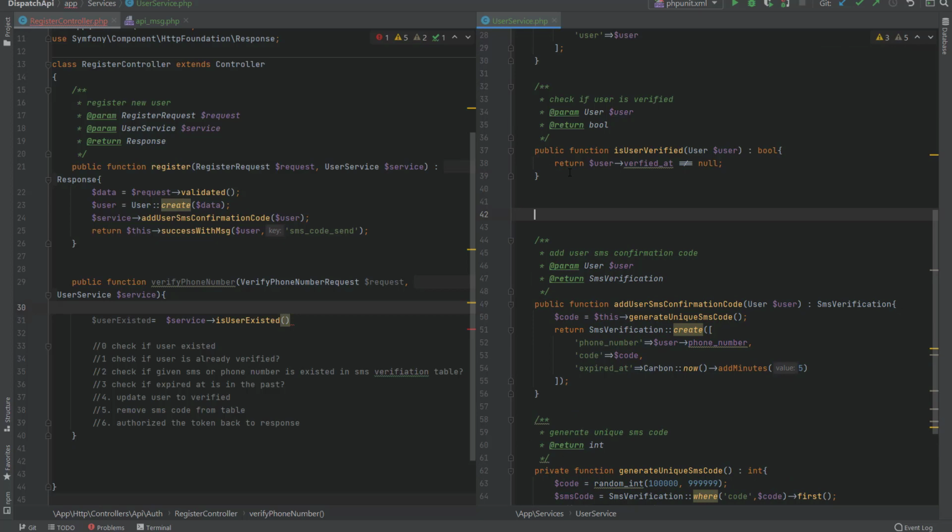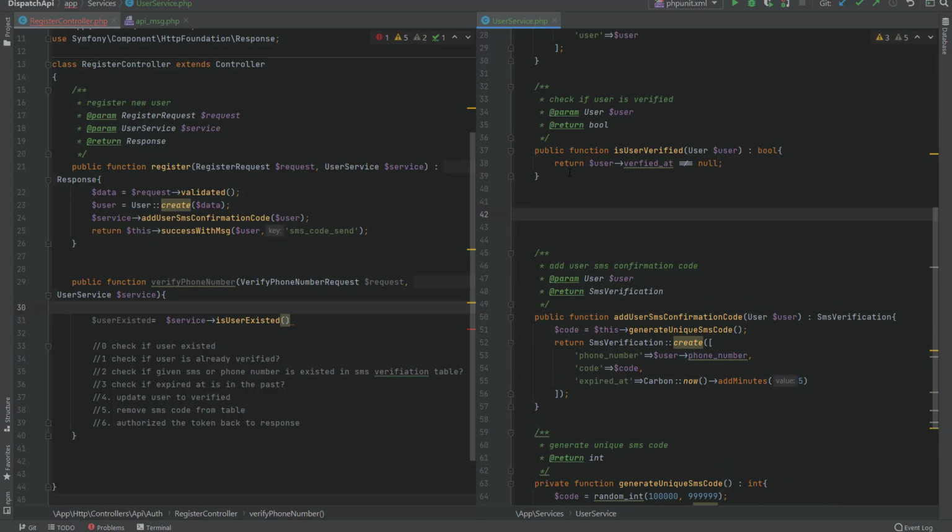But we're not gonna shorten this, because if we shorten too much code we don't know how it works, I guess. So let's just put it here. User exists.